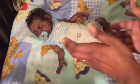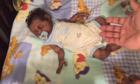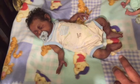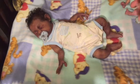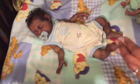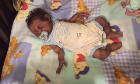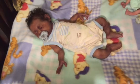Because of his size and everything, in my opinion, he would be a baby that, well, I'll say they can be this color when they're born, but it's different with the silicone. His color is very translucent and it looks like skin, and you'd have to see him in person to really get it. But maybe after they came home, a couple of weeks old, a month old, even 2 months old, they can get to this color really easily sometimes.